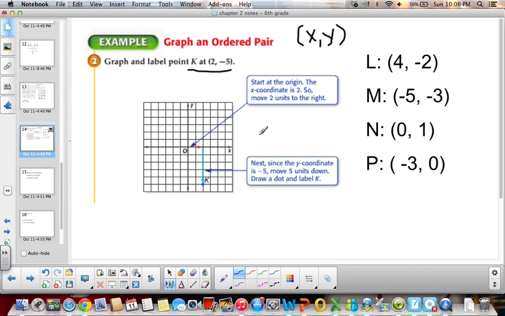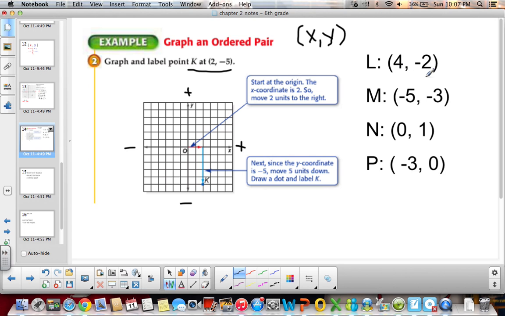The x-coordinate is 2. Okay, remember this is positive. If you want to keep writing this every time you get a grid or a coordinate plane, just to remind you that this is positive, positive, negative, negative. So to the right is positive. If you think of a number line and our integers, to the right is always positive, to the left is always negative, and then it makes sense that going up is positive, going down is negative. So we have 2, -5. So that tells me that because x is my left or right, I go over 2, 1, 2, and then down 5, 1, 2, 3, 4, 5, and there's my K.